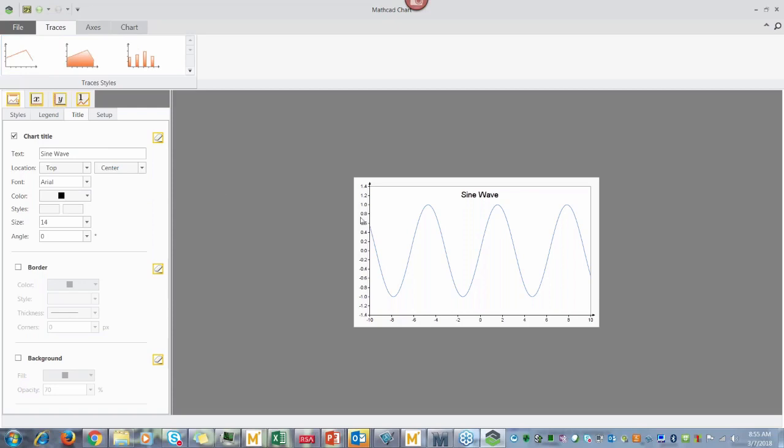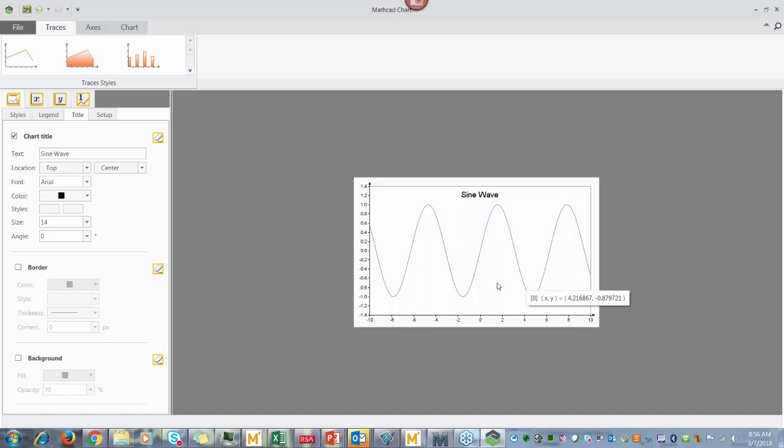Now I want to get out of here somehow. Let me move this. I can't see my button to get out of here, but anyway, here we are. Once we get out of here, this chart is going to display in the native Mathcad document, just like the Excel component displays, just like the paintbrush picture displayed. Whatever we do on this chart is going to display as we've customized it using this charting application.